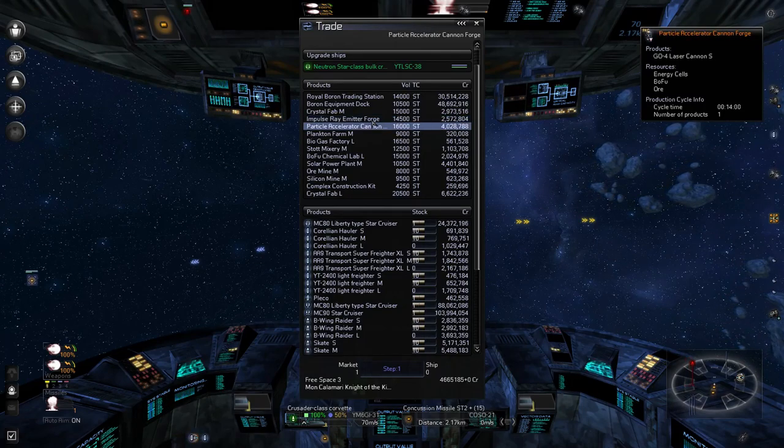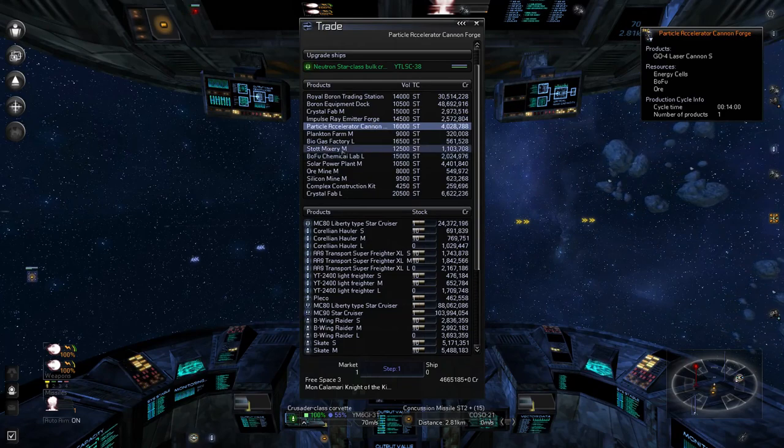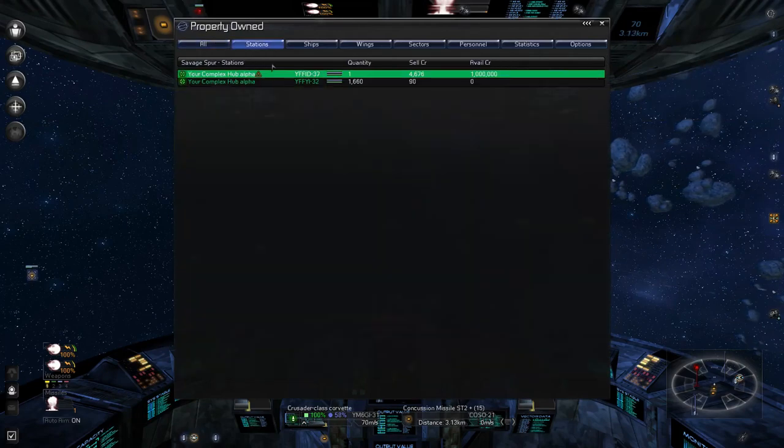Okay, so I guess these both would do that. And the GO4s are much better, though. And they come out with one at a time? Oh, that's just pathetic. Could just get another Bofu chemical lab in this. I mean, how much Bofu are we coming out with our station here?